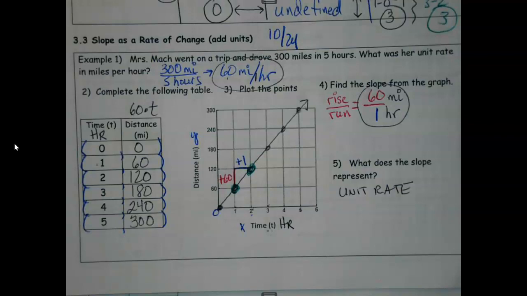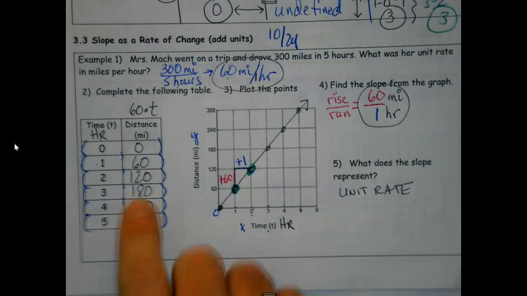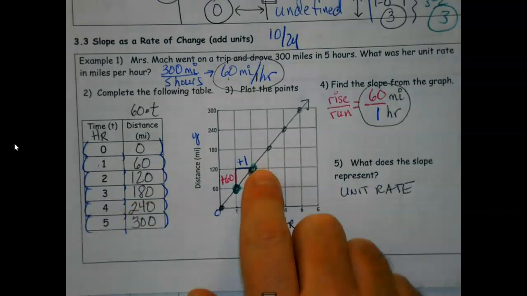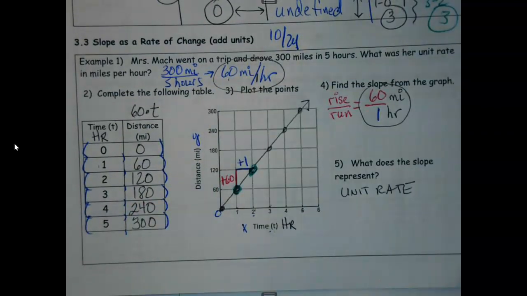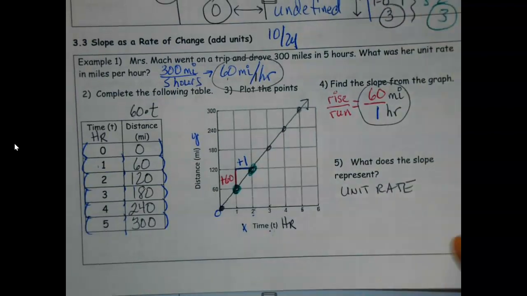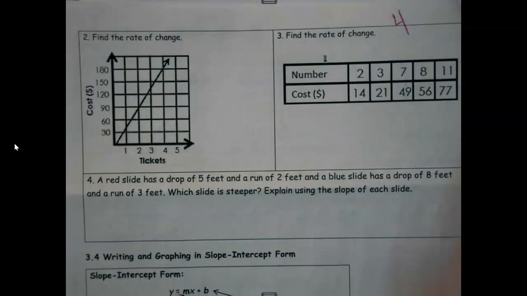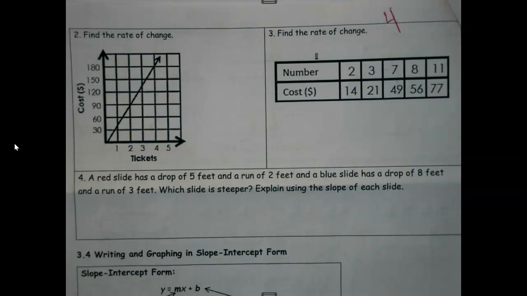So whether I have a chart, whether I have just some information there, I can get the unit rate either way. It's not going to make any difference. I could have done it with the chart and a formula. I could have done it here. I could have done it there. We've got 3 ways we can do it. So, with that in mind, let's see if we only have pieces, if we can still find our rate of change.